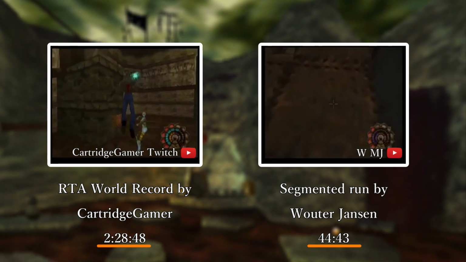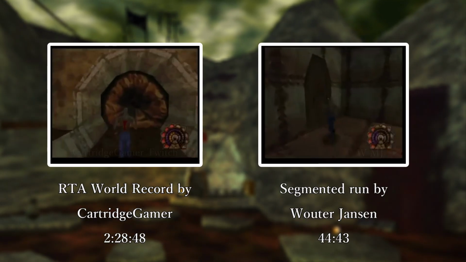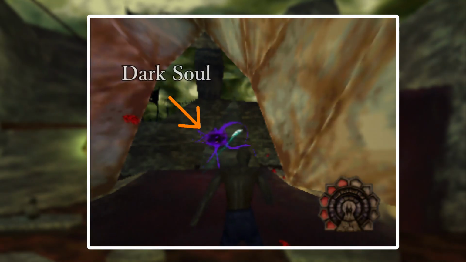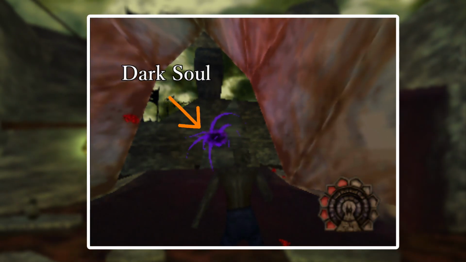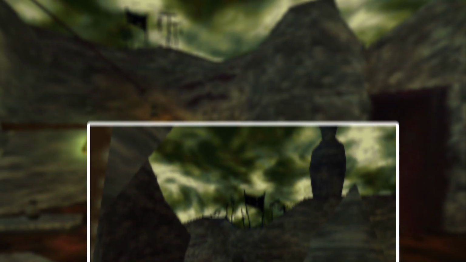I was intrigued by this, so I started looking into what was going on. Throughout the game, you have to collect something called Dark Souls, of which there are 120 in total, kind of like the stars in Super Mario 64. And just like how you need the stars in Super Mario 64, in Shadow Man you need a certain number of Dark Souls to open certain doors.